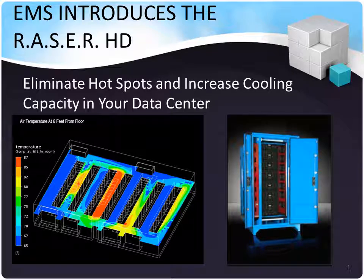Hello, my name is Tony Cole and I'm the Vice President of North American Sales for Elliptical Mobile Solutions. I'm here today with Simon Rorich, our Co-Founder and Chief Technology Evangelist, and we'd like to introduce you to our newest product, the Razor HD — the highest density, most energy efficient micromodular data center on the market today.